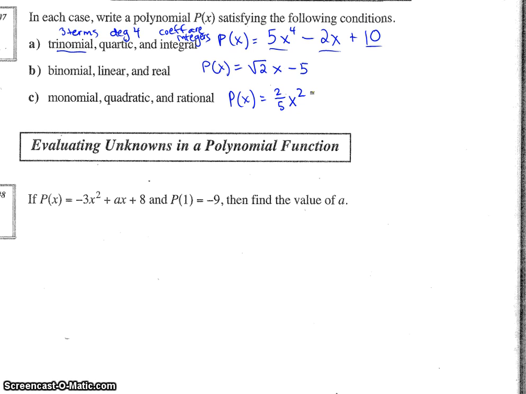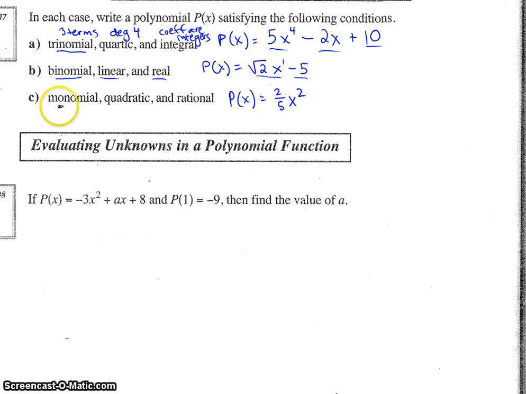Okay, let's go over. Now there's certain things that have to happen on these polynomials. So first of all, binomial, you must only have 2 terms. Linear means your highest degree on x can only be a 1. Okay, and then finally, real means our coefficients have to be real numbers, but of course, these ones are real numbers, but we have to make it not integer or not rational. So if I put the square root of some number that doesn't have a nice square root, as long as it's not negative, that would satisfy the real coefficient aspect of that.